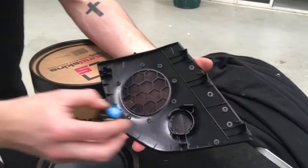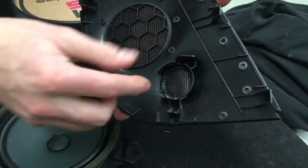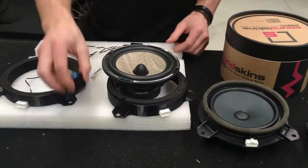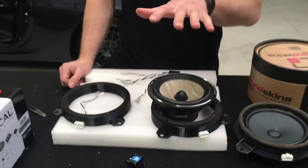So you see this is underneath from where the tweeter would originally be mounted, and you'll pop that out, put the new tweeter in, and you can effectively wire this all on the bench and go plug it in the car. Quick, easy, and really simple. So we're going to go show you that on the car quickly now, but these kits are going to be shipping worldwide and make it easy for you guys. So let's go check it out.